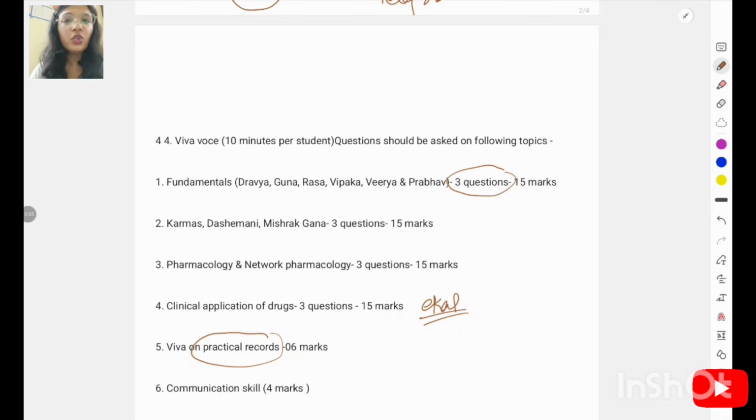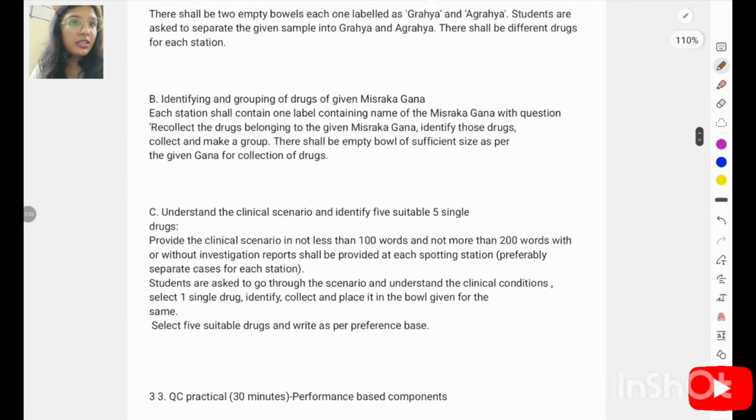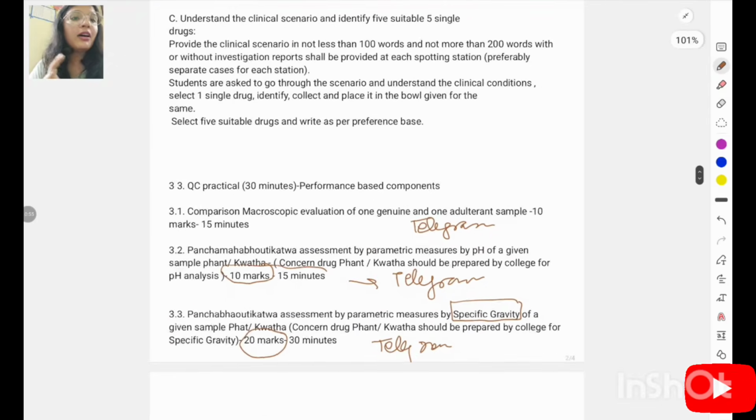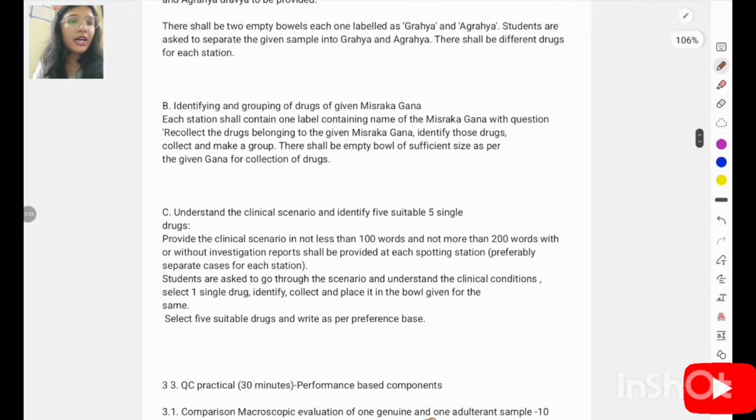If you don't have those points, like short notes, you can message me and I will give you the notes also. For network pharmacology, I have shared some basic tricky notes with small tricks you can easily remember. The next portion is microscopic, and I will also share the ekal dravya sheet. Around 15 cases are there, and I will share most of them.